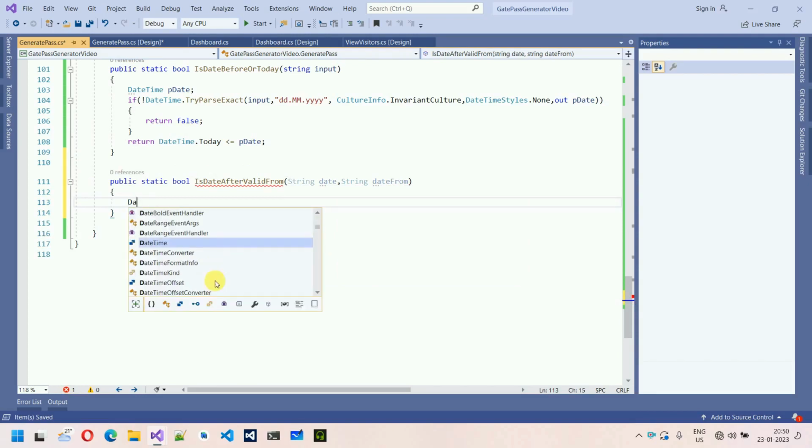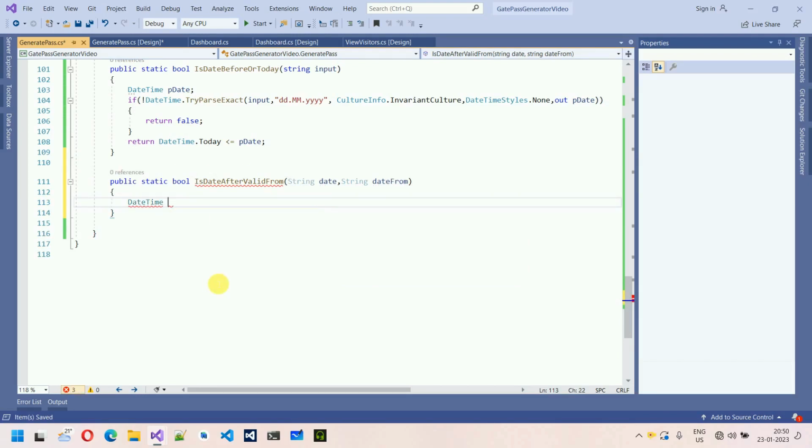After this, we are going to do like this: DateTime validFrom, validTo, comma, validFrom, and again we are going to check for that exception.